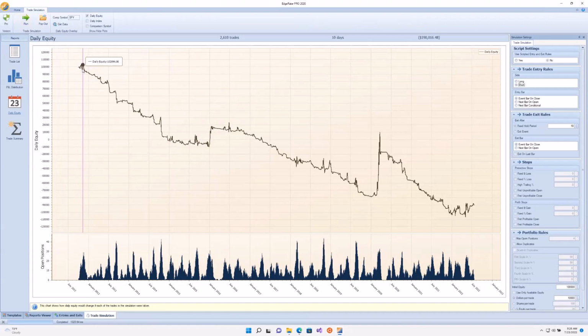Okay, so shorting on a cross down, this is the result. It's basically a losing strategy, consistently losing, except in periods of big market sell-offs, like I believe this is the COVID crash here. This system of shorting on cross downs did well.